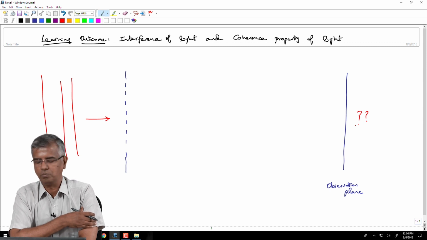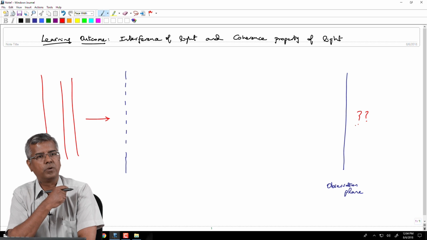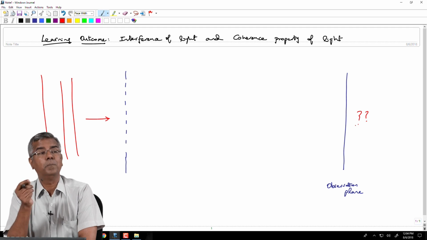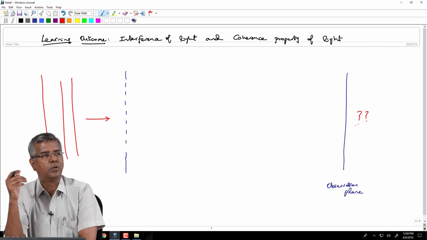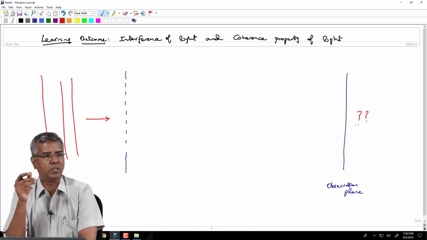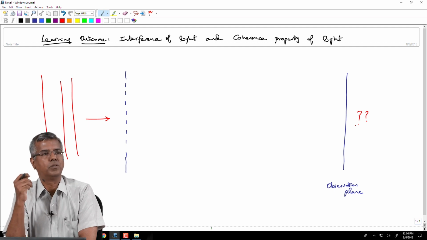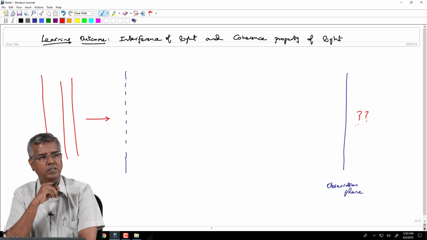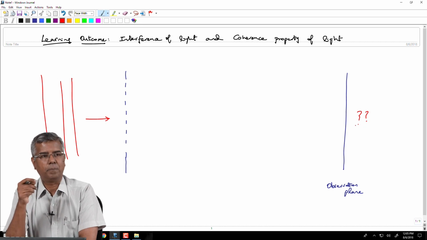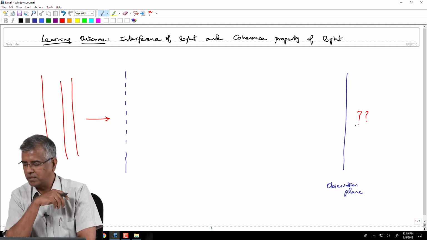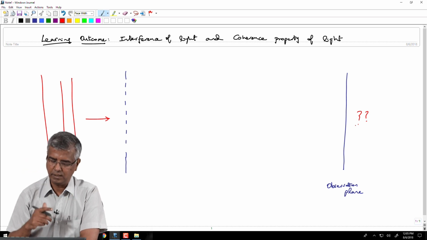Okay, so we want to know whether the locations of constructive and destructive interference are going to be the same. And one of the examples we were looking at last week was the specific example of how to discriminate different colors, right? We said as you go to higher and higher orders of interference, you start separating out the colors more and more, because interference is a color dependent phenomenon. So you can separate out multiple colors through this. Now, what happens to that property when you have multiple slits involved? That's what we are interested in looking at.